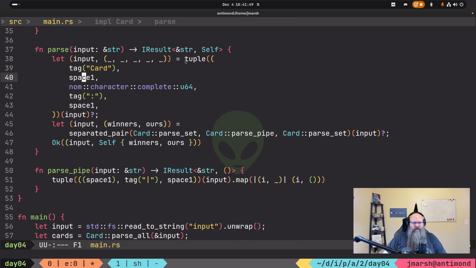It feels like it should be a tuple, but I'd be interested in any nom aficionados' take on what would be different. Basically, we do the card, any number of spaces, the ID that we're not actually using, the tag, and then any number of spaces. And then what's left is where we parse the 2 sets to get the winners and our own numbers.